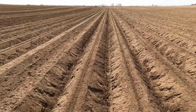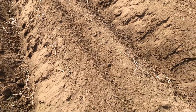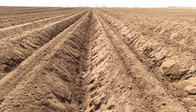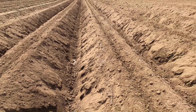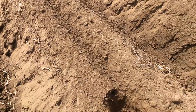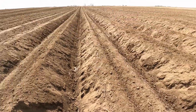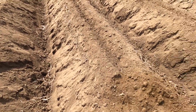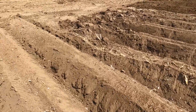So before we plant potatoes, we go through and we call it power hill, but you pretty much just rototill the dirt and it makes these mounds. So these mounds are 3 feet apart. They're quite large. So yeah, this is power hill dirt right here, and a planter will come down and plant the potatoes into this hill, and then the planter will make a new hill behind it.